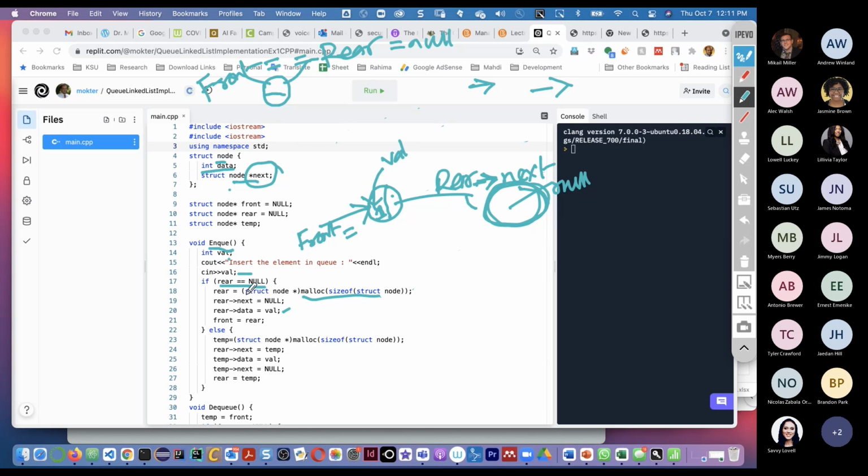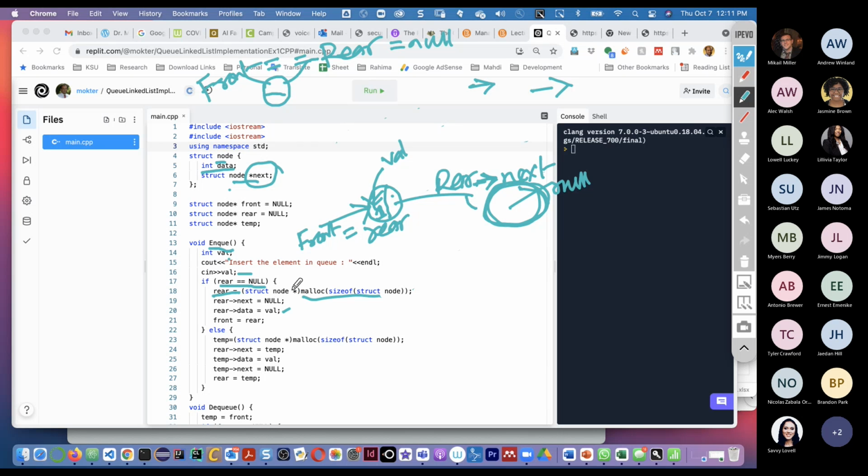Rear was this one. Initially rear was this one, so this will be front, and this will be your rear. So front will be updated by rear, and also rear will go here.